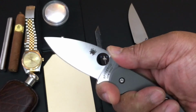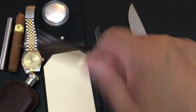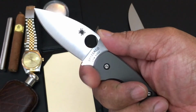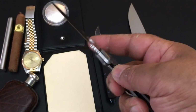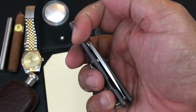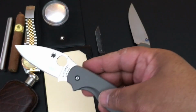3-inch Spyderco leaf blade. About 2.6 of that is edge. Full flat ground. Man, is it a nice slicer. Feels great. That forward choil, which is wonderful. About a 60 handle, 40 steel choil, which is just perfect. All of them have that. And then, of course, that Chris Reeve lock. Strong and smooth as silk. Everything about this knife is perfect. Has to be on my top 10 list because it's just so well made.